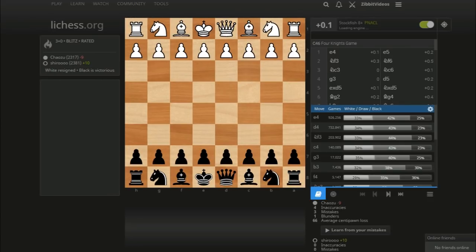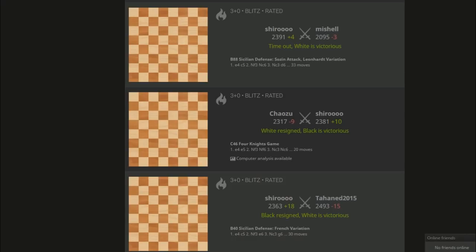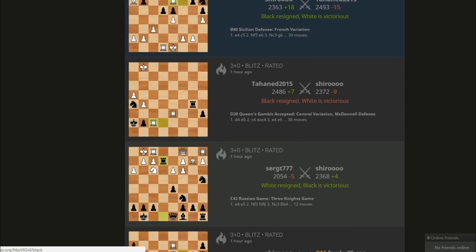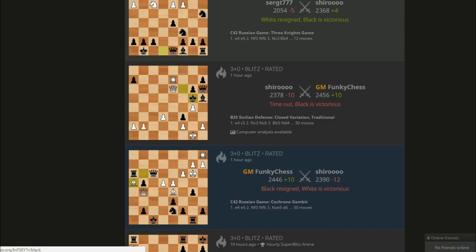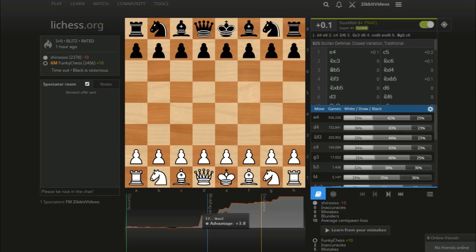Here's my game against him. Here are some older games, and here is computer analysis available. And of course he plays another perfect game, no inaccuracies. Let's go back. Here he plays a Grandmaster and he loses on time in what looks like a winning position. Let's check it out. Oh, of course it's a perfect game, no inaccuracy, no mistake, no blunders.